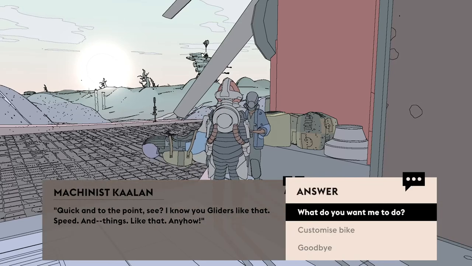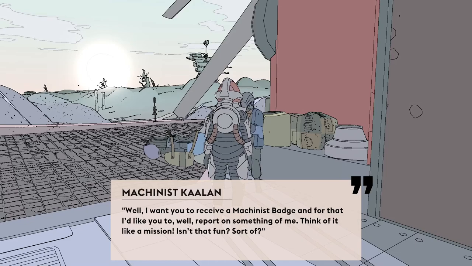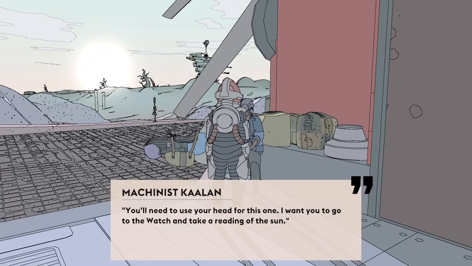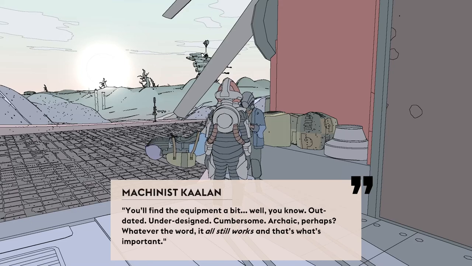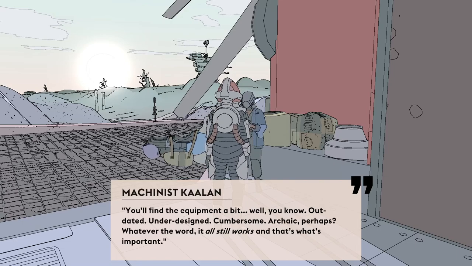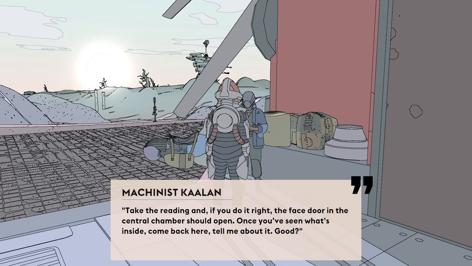Anyhow. What do you want? Well, I want you to receive a machinist badge, and for that I'd like you to, well, report on something of mine. Think of it like a mission. Isn't that fun? Sort of. I take a breath to speak, but Callan has no time for it. You'll need to use your head for this one. I want you to go to the watch and take a reading of the sun. You'll find the equipment a bit, well, you know, outdated, underdesigned, cumbersome, archaic perhaps. Whatever the word, it all still works, and that's what's important. Take the reading, and if you do it right, the face door in the central chamber should open. Once you've seen what's inside, come back here and tell me about it.